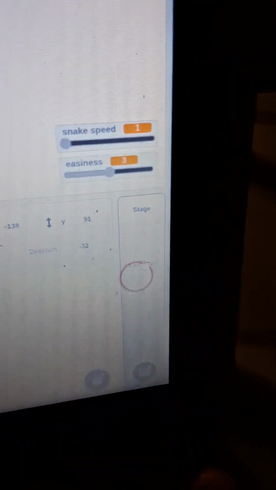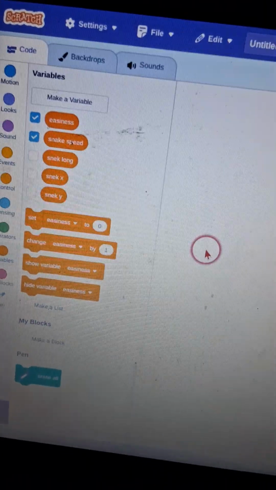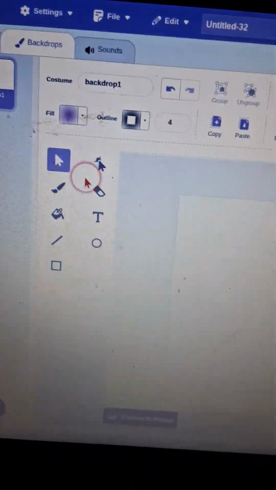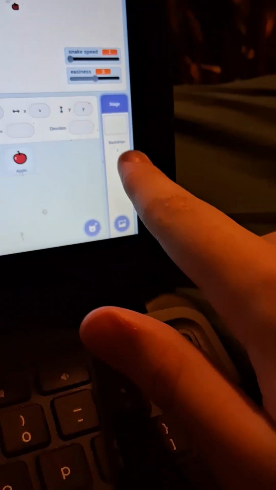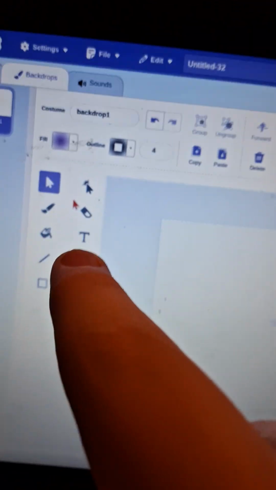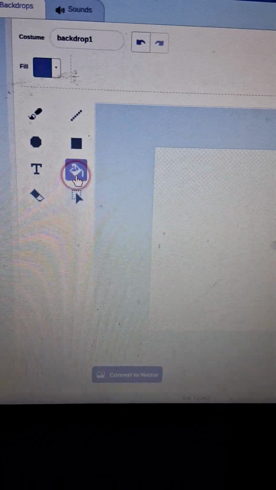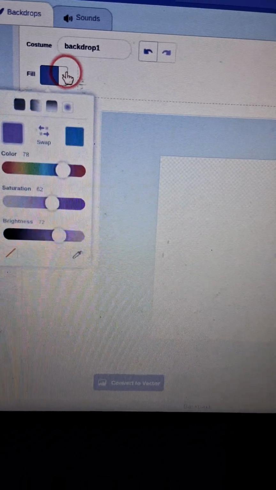Of course, however, our Snake game would never be complete without a background. So I'm gonna show you a little known trick in Scratch. In Backdrop, which is over here, you're gonna want to convert to bitmap. This will make your job a lot easier. And go to the fill tool and select the background color you want.